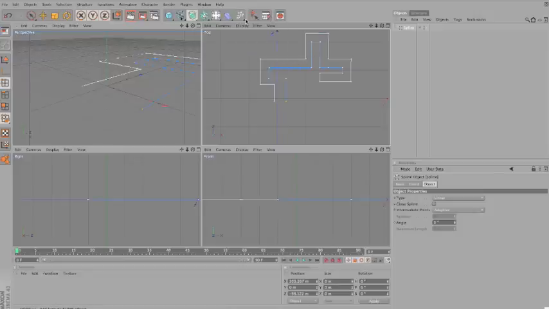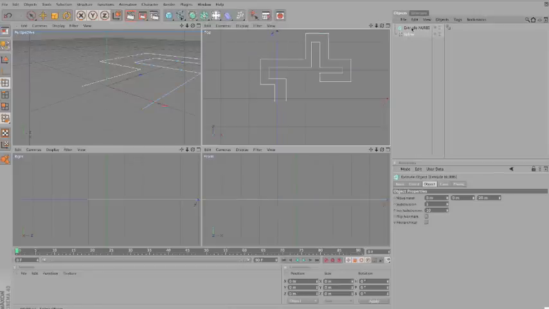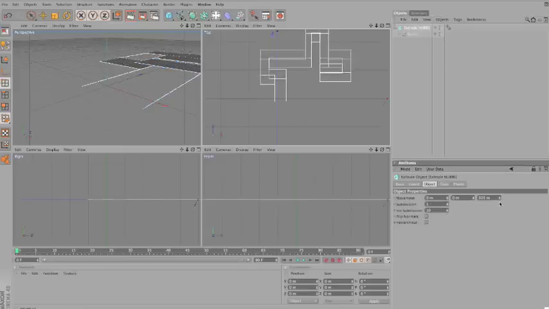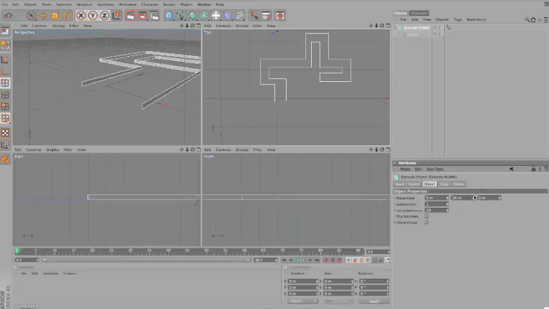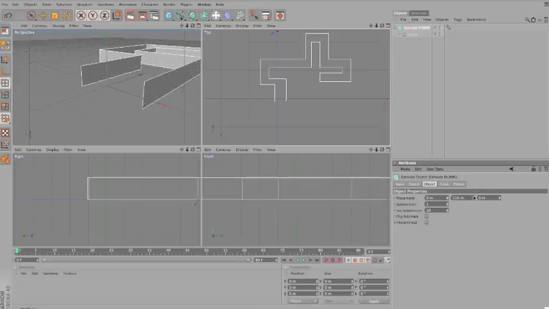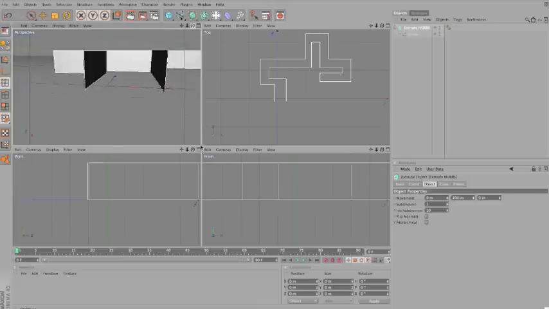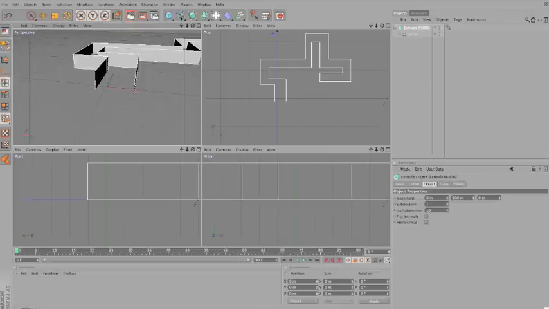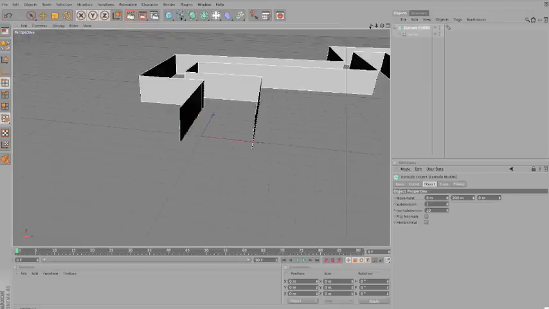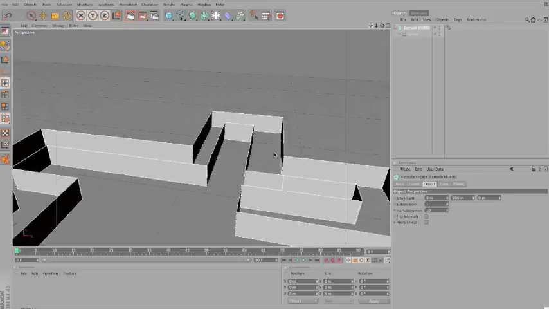And now you can click on Extrude NURBS and drag your spline into the Extrude NURBS. And now all I have to do is to increase the size, but it's not on the Z axis. It's on the Y axis. So you just increase it by, let's say, 200. And now I have the path, which is pretty cool. And now we can only work on the perspective view. Maybe we'll work on the camera movements a little bit later.